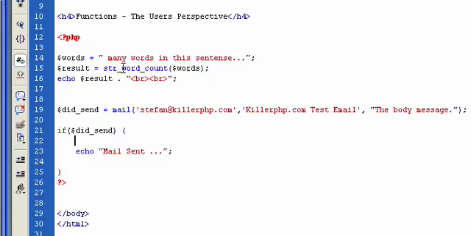So for instance, right here, string word count basically returns the number 5, since there's 5 words in this particular sentence. I can do that and stick it in here in the mail function. So this last argument in the mail function, remember we have 3 arguments, argument 1, 2, and 3, separated by commas. This last argument I know, because I know the mail function, actually writes whatever is in here to the body of the email. The body being the main part of the email that people see.